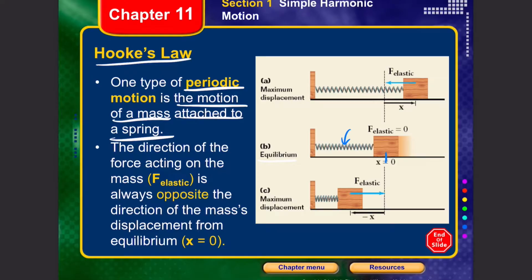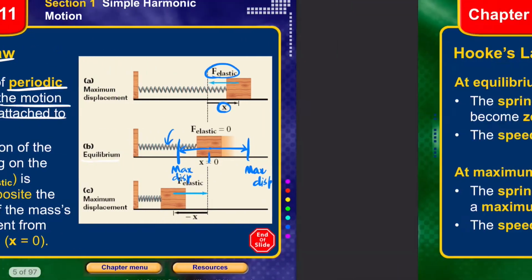Now when you apply a certain force and stretch the spring, that stretching of the spring vibrates this body between two positions: the extreme position where the spring is enlarged and the compressed position where the spring is compressed to its maximum point. These points are generally called the maximum displacement points. So this is the maximum displacement and this is also the maximum displacement point. The amount of distance traveled is a function of the elastic force of the spring. This law is called Hooke's law.